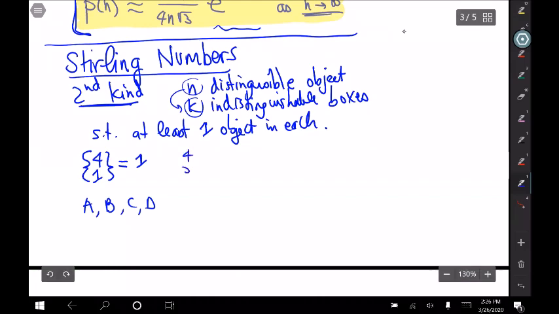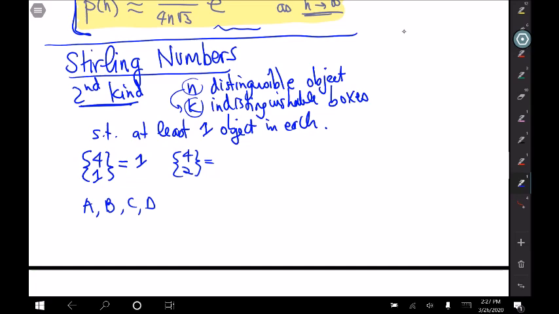Okay, good. How about 4 choose 2? When I say choose, I really mean this new notation. This is a different kind of choosing, right? So how many ways can I put those 4 objects into 2 boxes now? We need to be careful. How many ways can we put these?